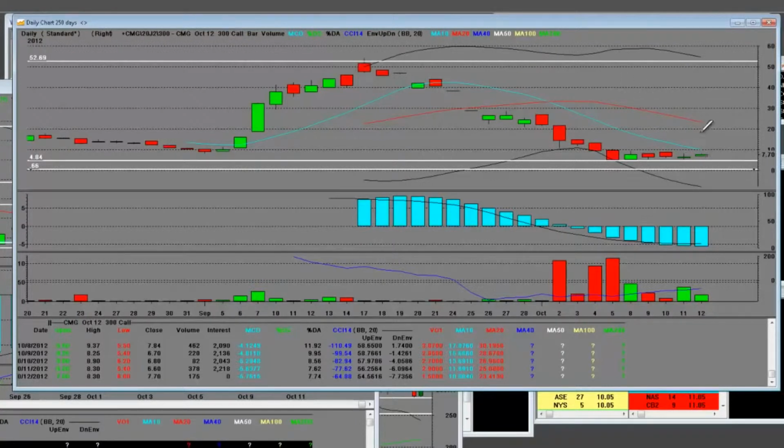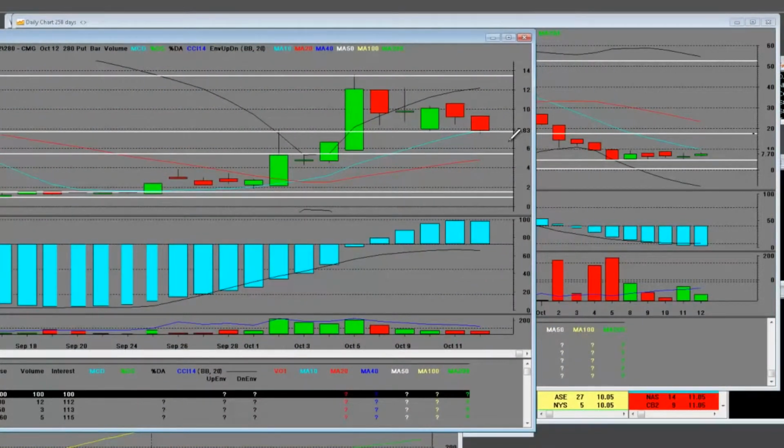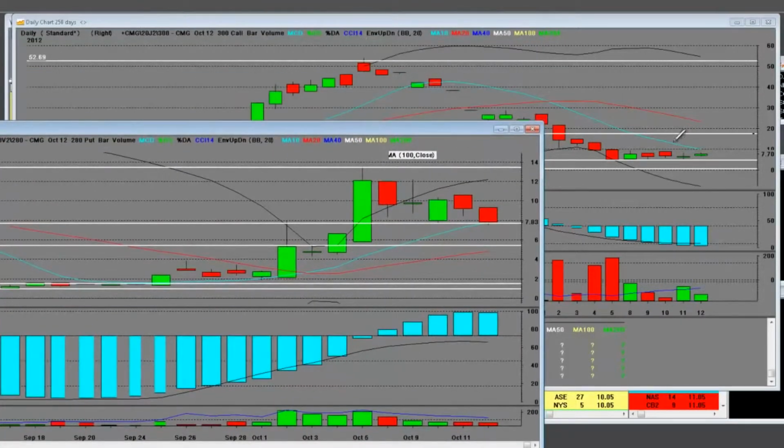Yes, they are deflated in this price range, but if anything happens with it, they can get a lot more deflated. However, what we will do is we'll look at what that $300 call up and out of the money is for the upside of the earnings. And at the same very time, depending on how this thing trades up, Chipotle Mexican Grill is going to have a trading range going into the earnings on the 18th. And we very well could have to purchase tomorrow, because the thing about it is, if they're going to run this name higher into the earnings on the 18th, then most definitely, what are we going to want? We're going to want these calls over here.